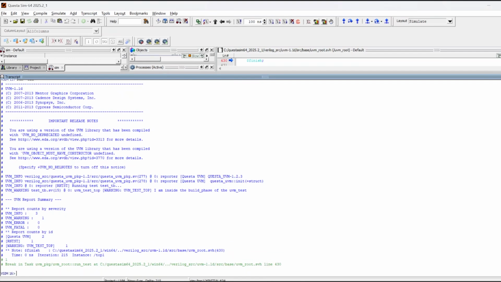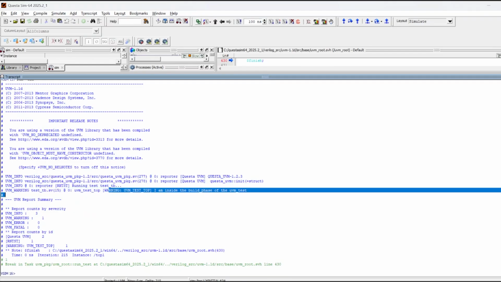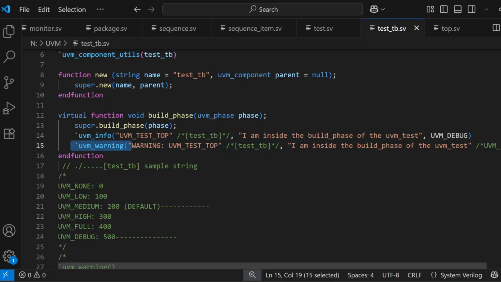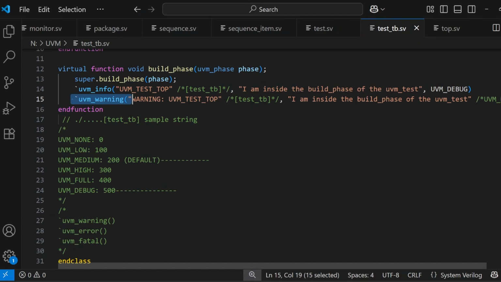As you can see in the report, we now have one UVM warning macro activated, and you can see that we haven't mentioned any third argument because it does not support one. You can see our message: warning, UVM test underscore top, which was our ID, and I am inside the build phase of the UVM test. The same goes for the remaining macros: they will not have any third argument and they will get printed.